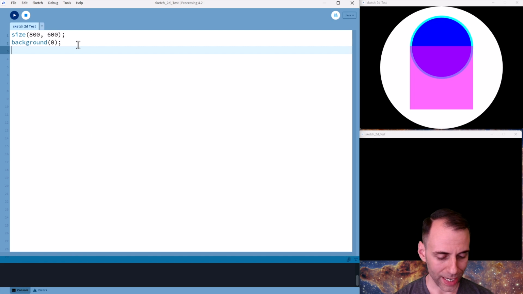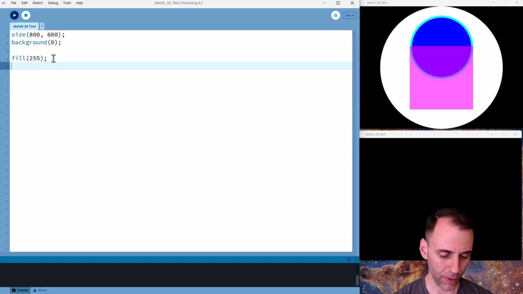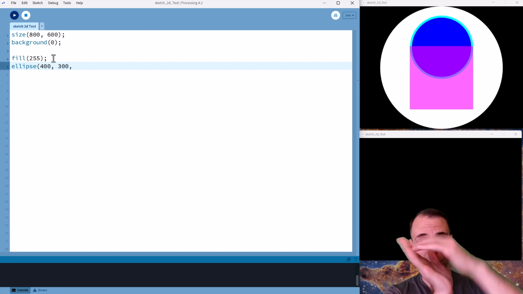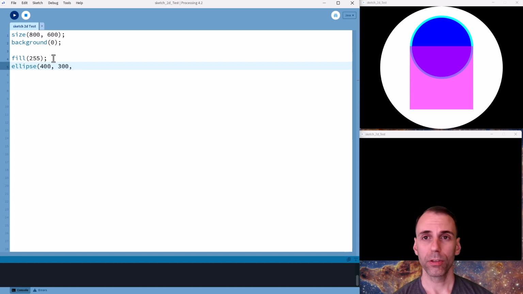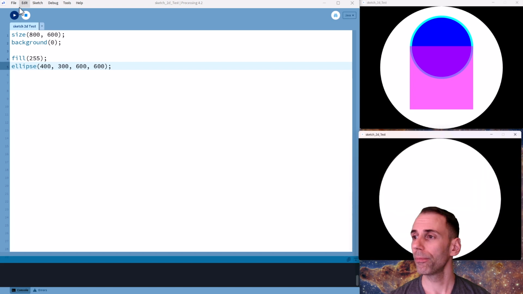Now let's get a white ellipse in there. So that's a fill of 255 going into our ellipse. Let's make a separation so I don't confuse this with that. I'm going to group things together. And so we're going to go ellipse, and I want it in the center. And the center of our canvas is going to be located at 400, 300. But I want it to fill the entire height. And the entire height is 600 pixels. So I need the width to be the same as the height. So that's going to be 600 by 600. And there you go.